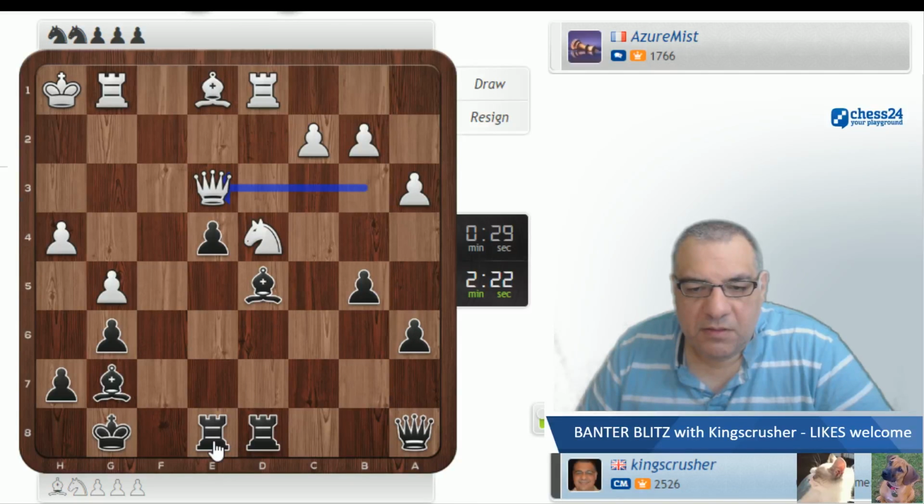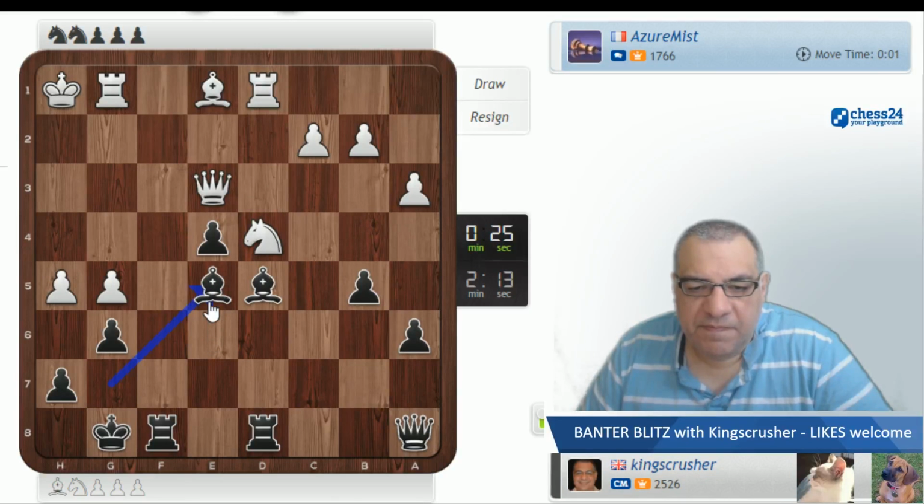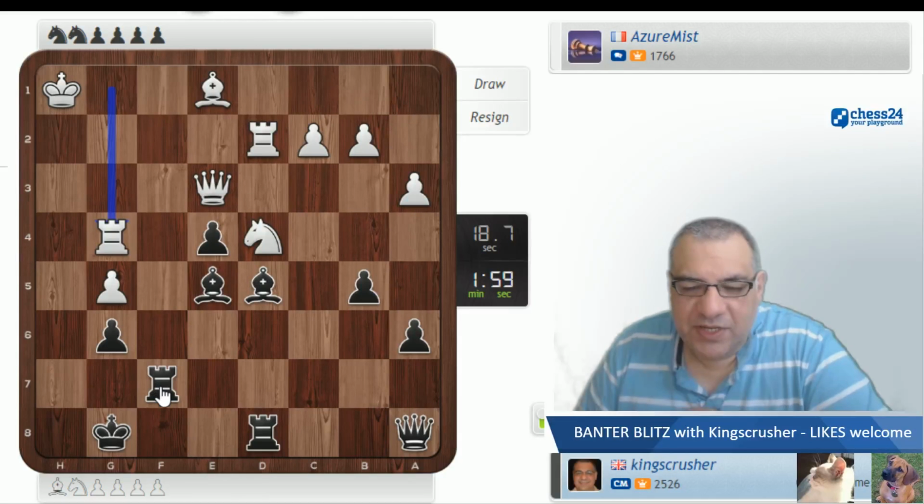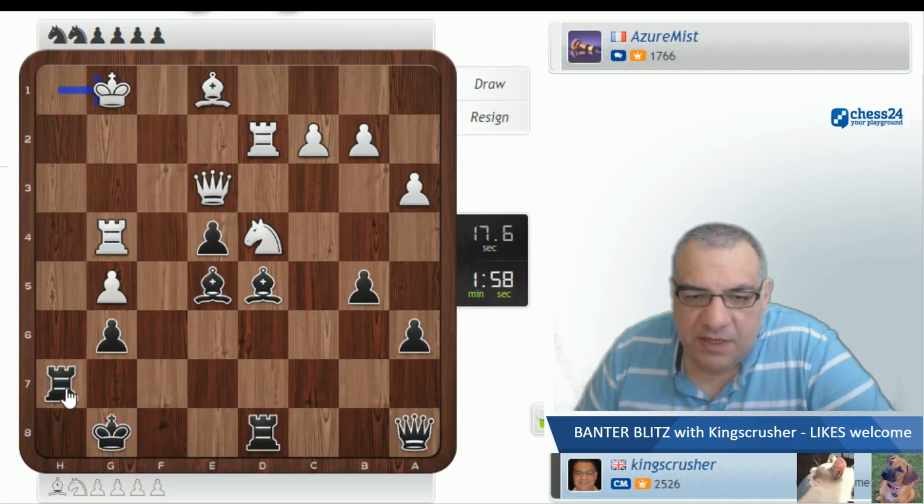Now, okay, I'll take this f file, and maybe bishop e5 gives me the opportunity of... okay, there's potentially a queen a7 to h7 as well. Well, we can both use the h file. Okay, bit tricky. I'll try and see, is there a bishop left there?